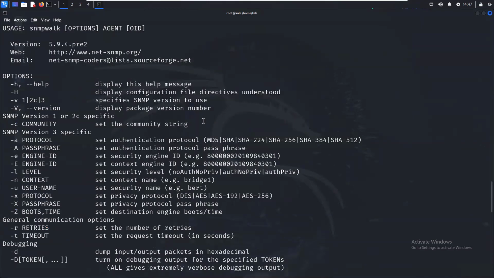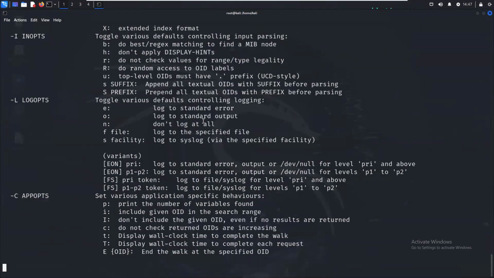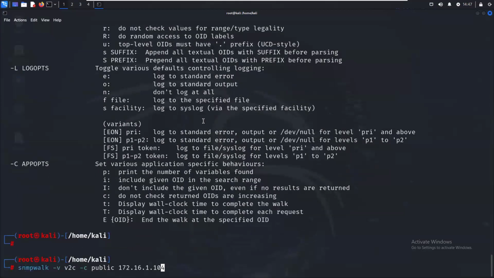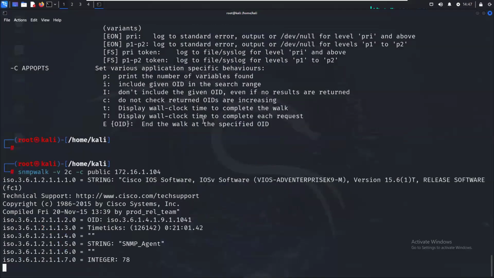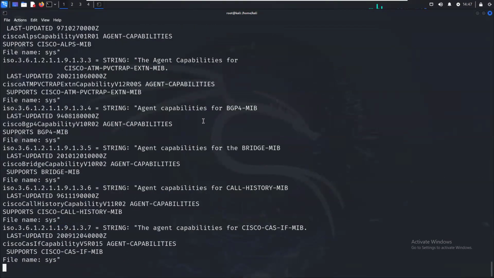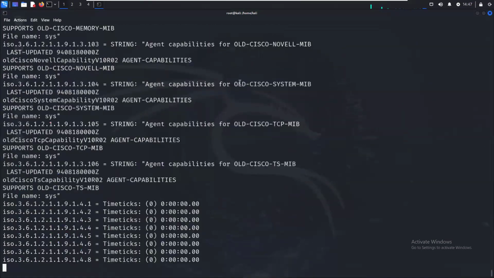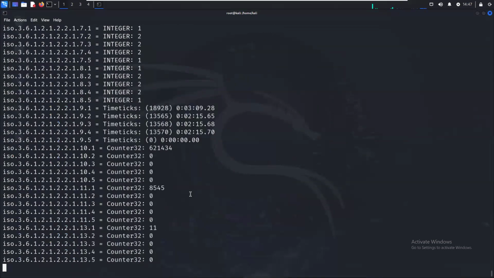These are the OIDs, and based on the OIDs, information you will see.